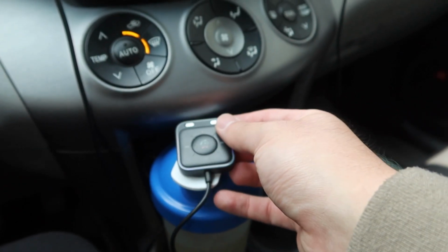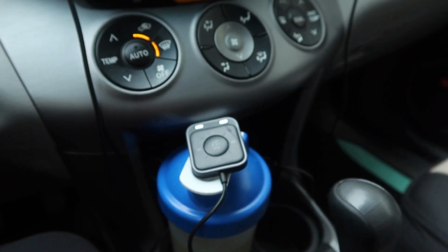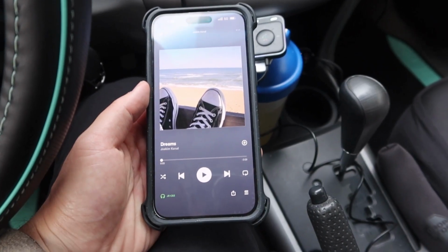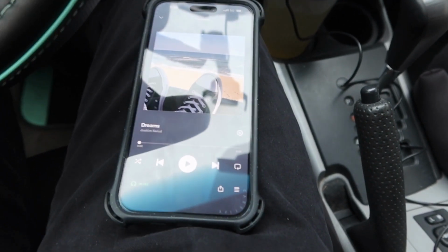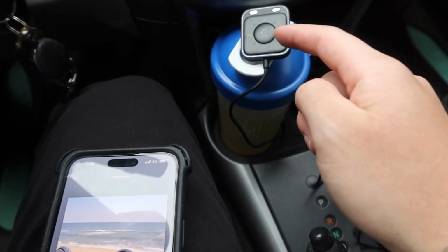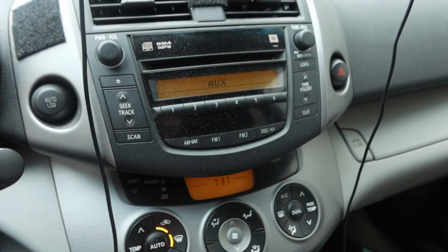So what I'm doing right now is connecting to my Bluetooth device and playing some music on here to see how it should work. Alright, so we got it all connected. You can see right here in the corner. And I got my song on right here. So instead of using my phone to actually play it, I'm gonna use this button right here to play it. So we have connected on the aux and everything.